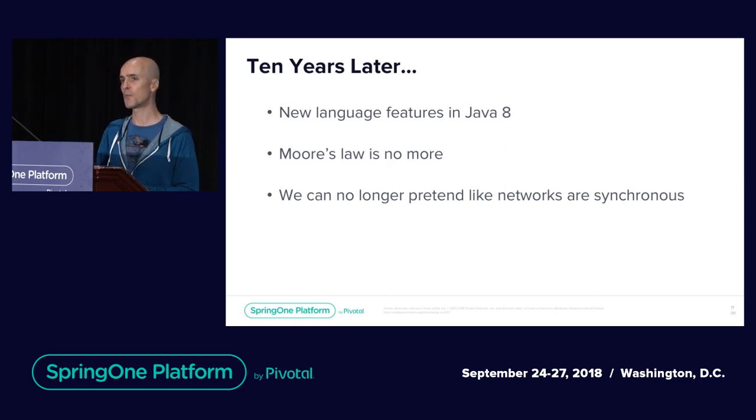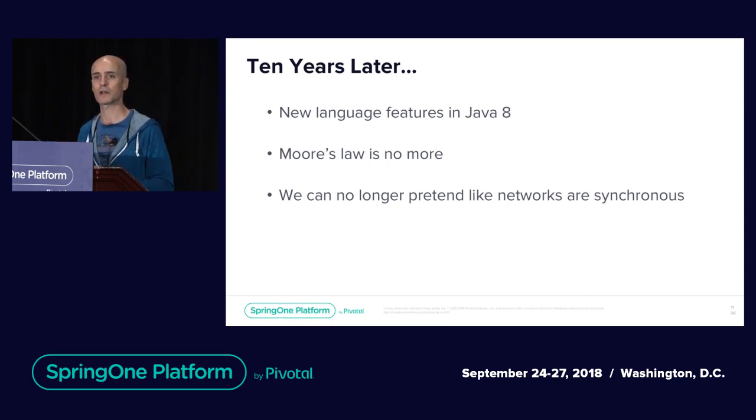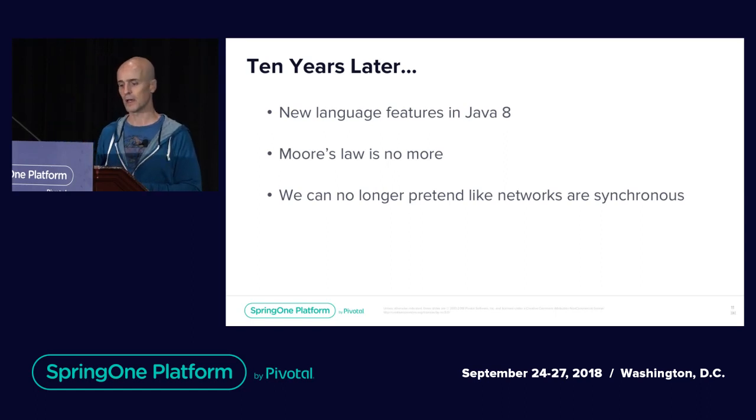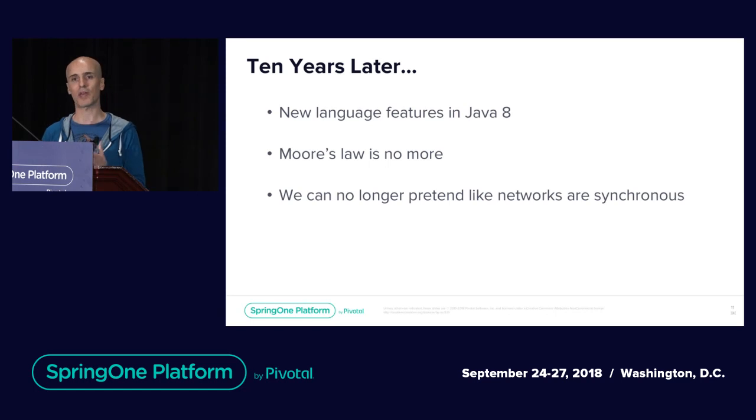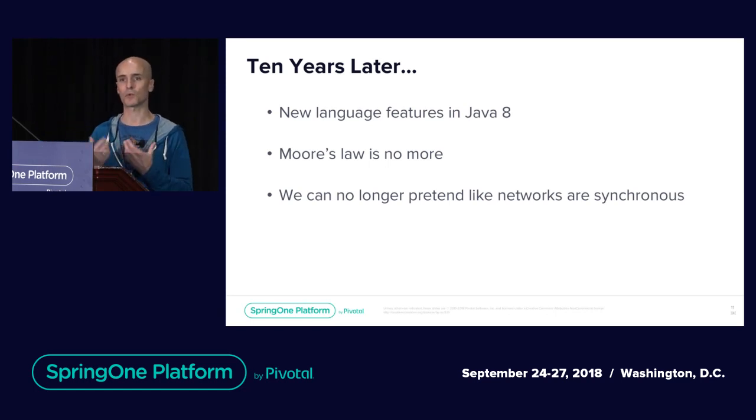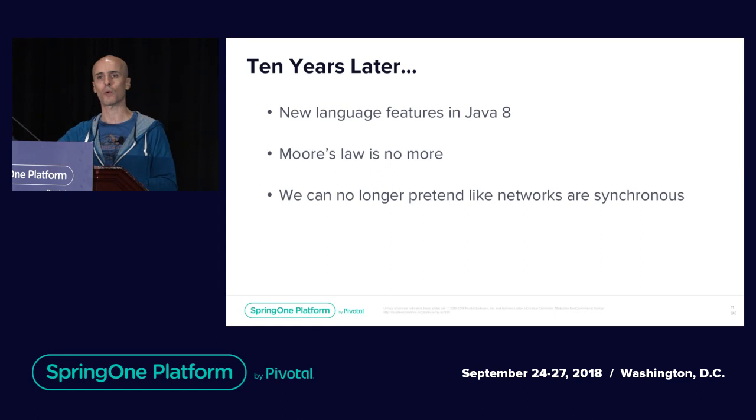Moore's law is no more. Well, we know that, right? The speed at which the hardware continues to get faster and faster stopped some time ago. We're not getting a free lunch from the hardware anymore. But at the same time, the applications are handling bigger loads, and they have to do more asynchronous things on the server side, or rather things that require I/O and waiting.